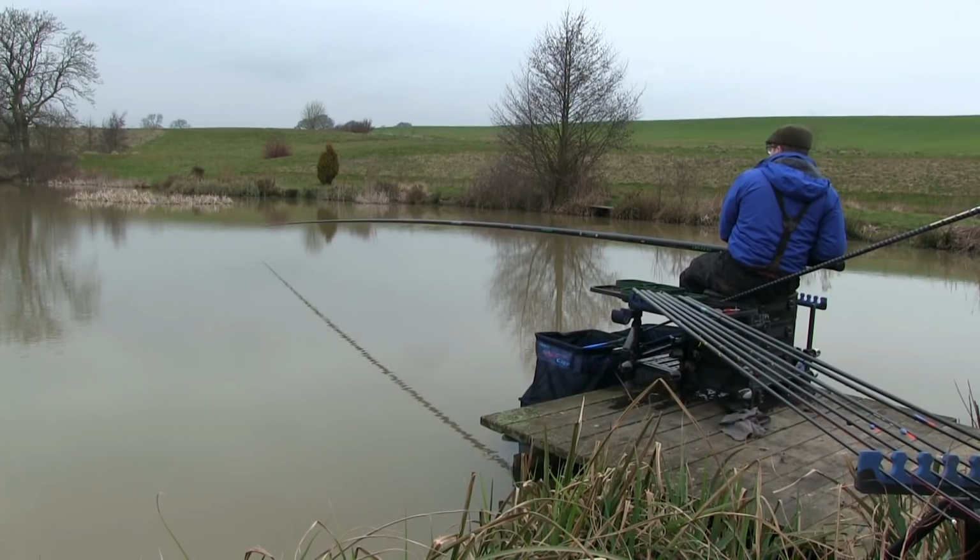So at least the water's definitely warm enough for them to feed on hard pellets. And like I say, over the next few weeks when I go to a commercial fishery, I know that I can get away with fishing hard sixes in the same way as this and feeding with a catapult. I think the water's now warmed up enough that we don't have to use little cad pots and put in micros and fish expanders. We can get away with using hard pellets. And when it comes to catching a lot of fish, that's the best way to do it.